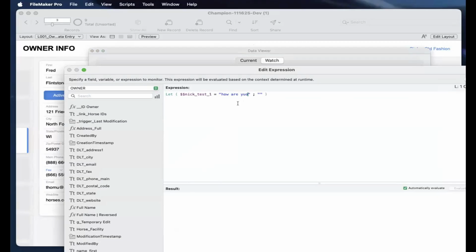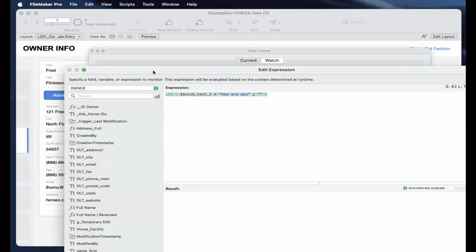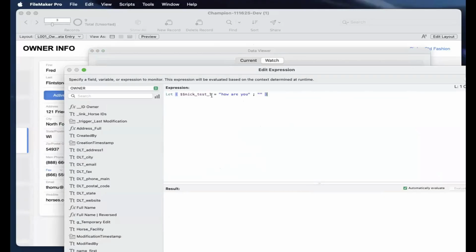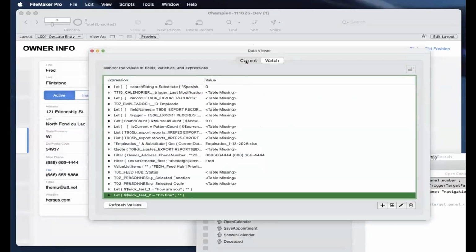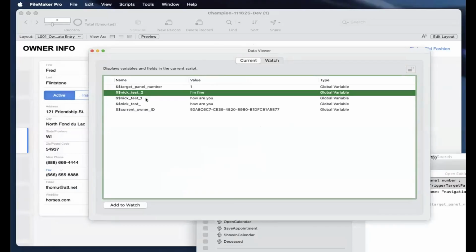What happens if I want another one now? I want Nick test 2, okay, like this, right? With the calculation. Test 2, test 1.